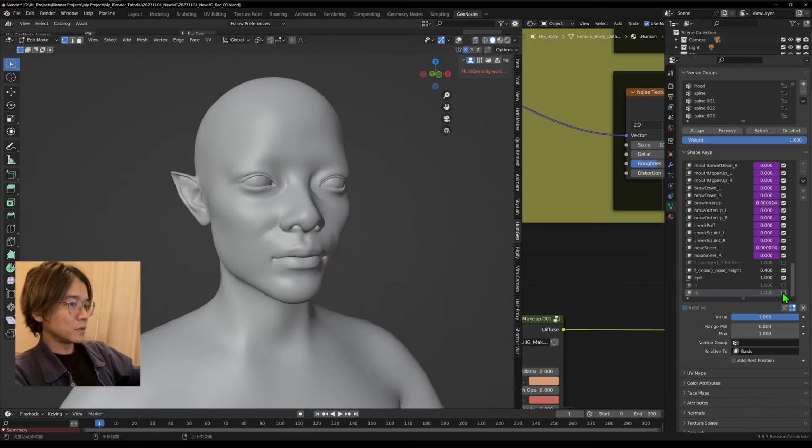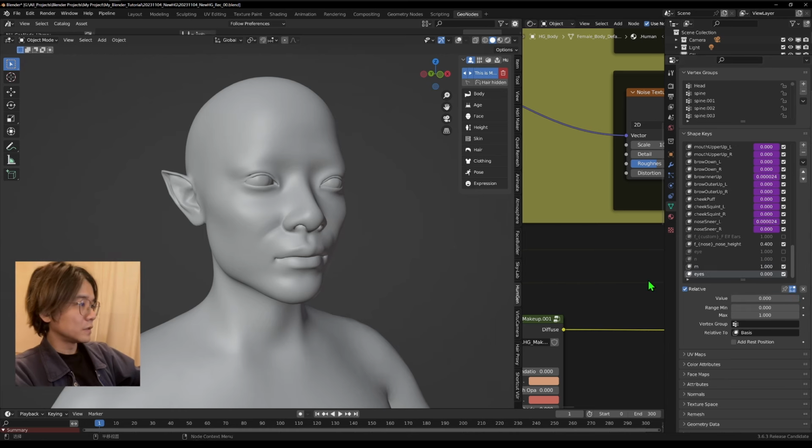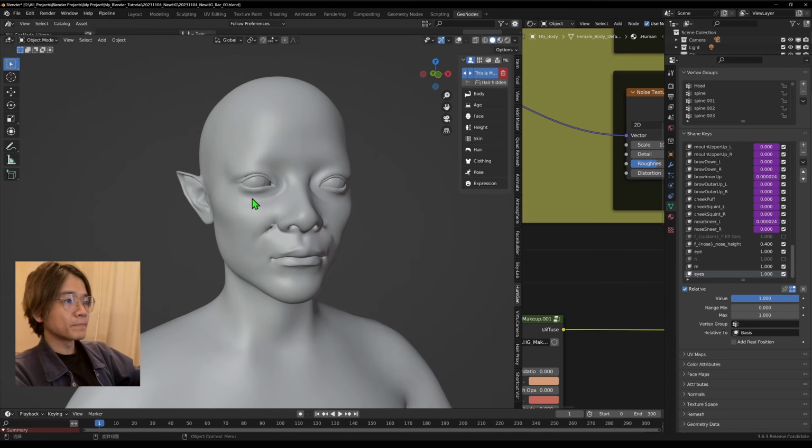So now it looks okay, and let's create a new one for the eyes. This one I call eyes, and the old one I just call eye. And now I want to transfer the eye one to the eyes one.